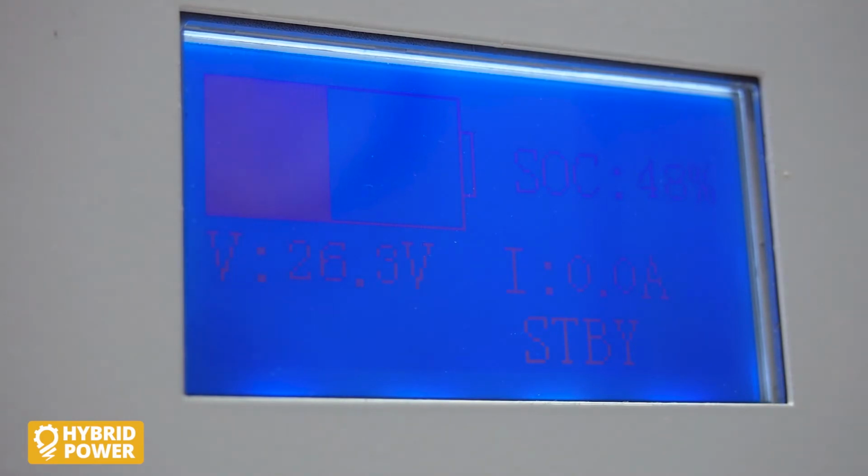So obviously I've turned this on, and you'll see right away that you've got your state of charge. That's SOC right up here, and that's basically just the percentage of battery you have remaining. And below that, you've got your I, which stands for amperage. So that's how many amps you've got either coming in or going out of the battery. That will tell you if you're charging or discharging and at which rate.